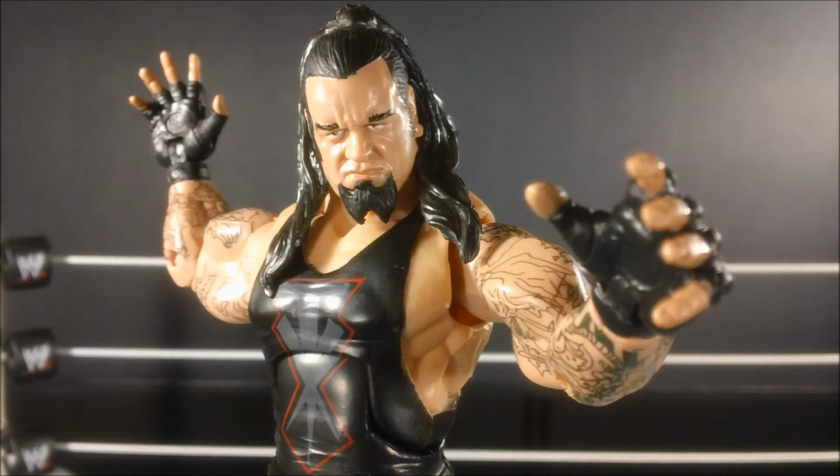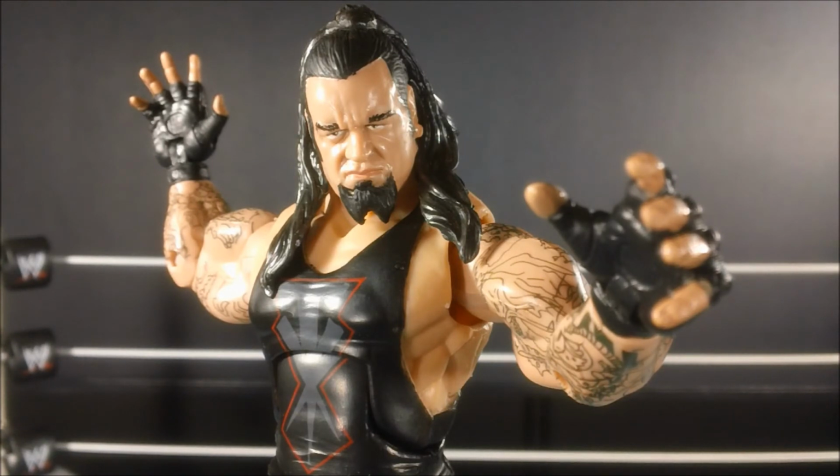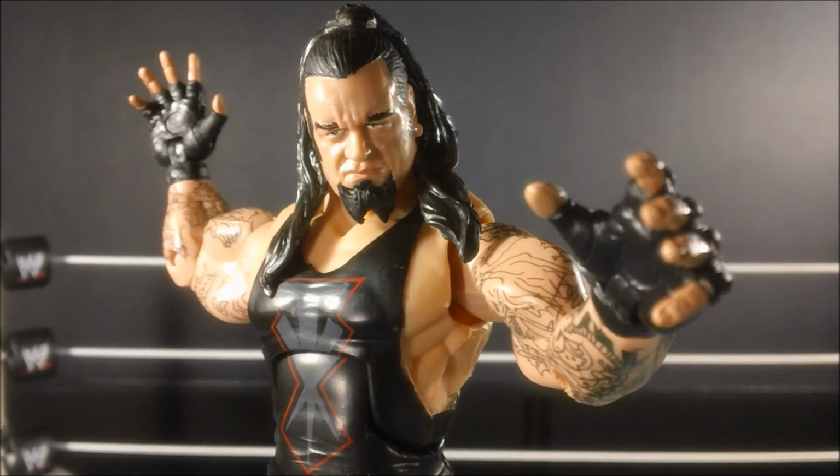But otherwise, I've always been a fan of the Jakks figures, so I decided why not get this one. It's really cheap. I got it for $18 on Amazon, and I think you can still buy him, man. I'm not sure if he's still 18 or not. But still, I don't want to rate him because it'll be totally high or something, because I'm totally crazy with Undertaker. But still, really cool version of Undertaker. Really happy to have it.